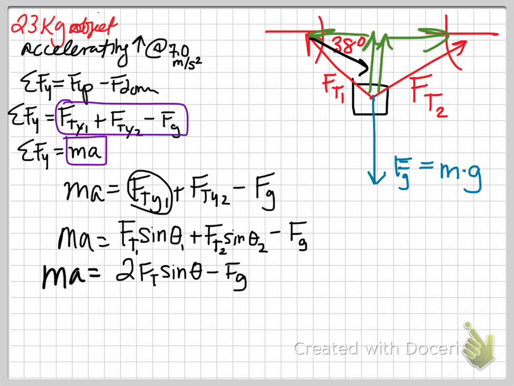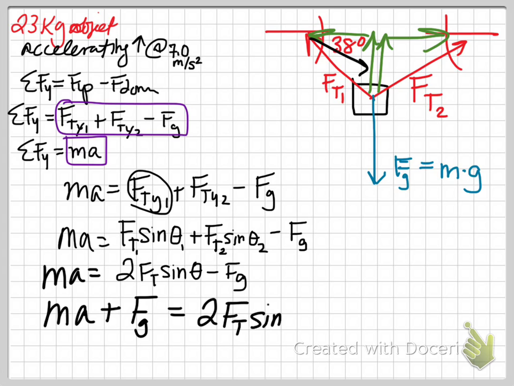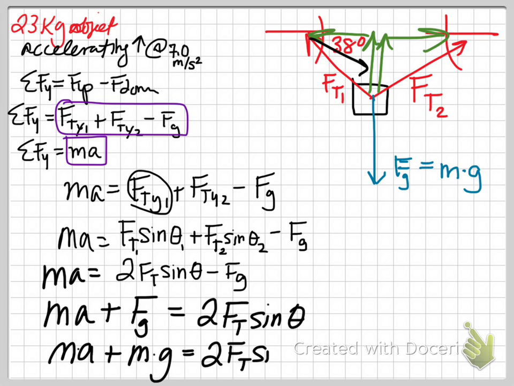So now it's just rearrangement. So mass times acceleration. I'm going to move force of gravity over. That's equal to 2 ft sine theta. Well, I know that force of gravity is just mass times gravity, 2 ft sine theta. And I could do some fancy stuff. I could factor out an m there. There are problems in section D where we're going to rely on doing that a lot. But right now you don't have to, so you can just do ma plus mg. It doesn't matter at this point.